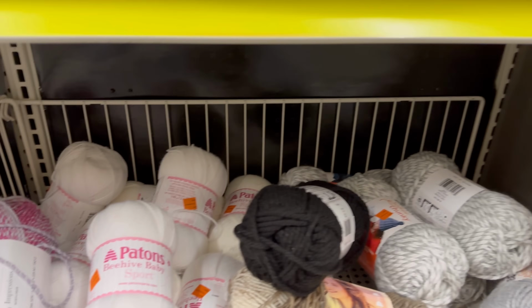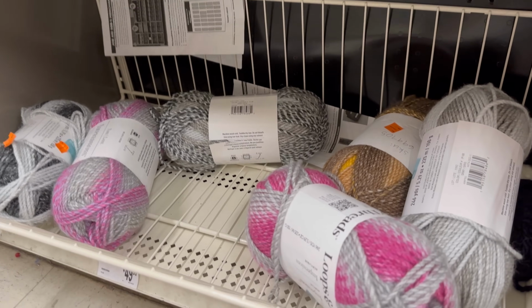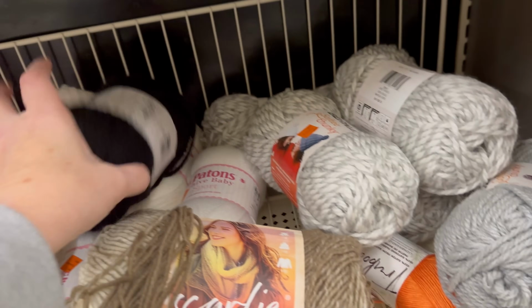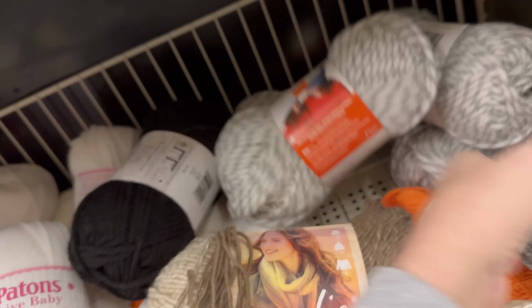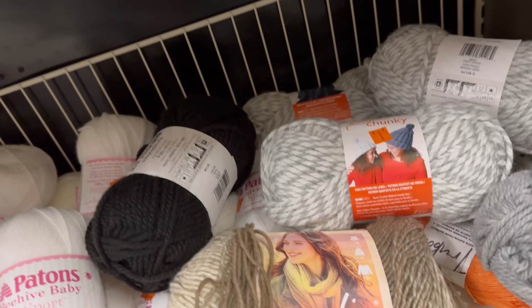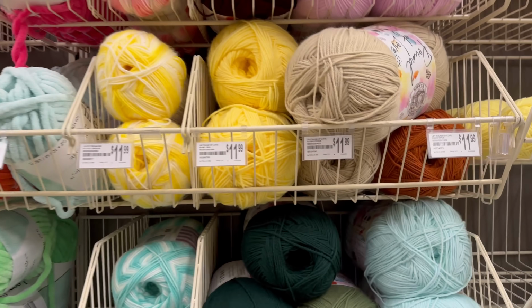Like I said earlier in the video, if you want to go see more of what is on clearance, go check out the videos down below. It's been a wild couple of weeks at Michael's, y'all. They've been getting some good clearance deals on yarn, and I think they're clearing out yarn to bring more new Michael's brand yarn in. Oh, I wanted to show you this.